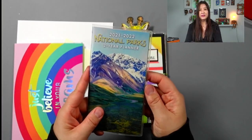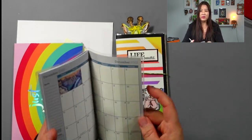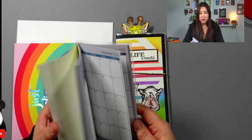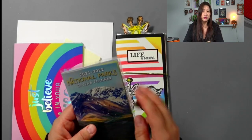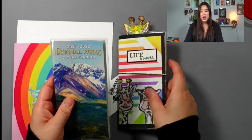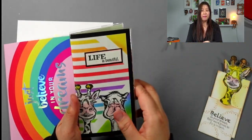The other item is a little calendar. I know, who writes down their schedule anymore? Everybody just puts it in their phone, right? Me too. I use my phone a lot — especially reading comments, emails, and orders from you guys. But I try to limit my phone time. One day I went to the dollar store and saw this little calendar. It's a 2021 to 2022 two-year calendar — small, thin, easy to carry, and actually pretty nice. I don't really like the plain packaging, even though it has national parks on it, so I decided to decorate my calendar.